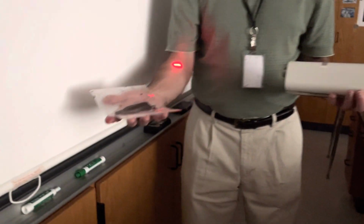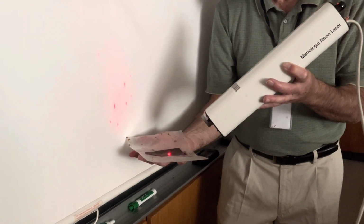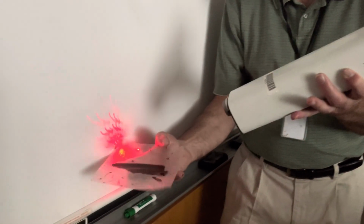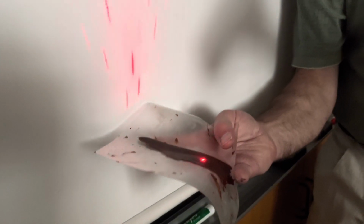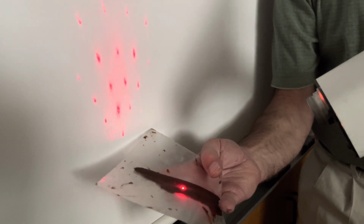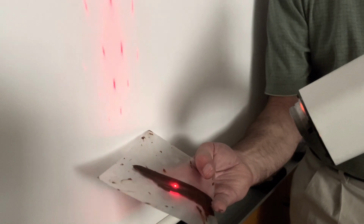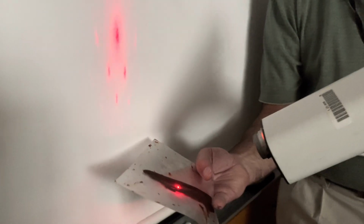Now we got the right side of the chocolate. We're going to aim it right on the chocolate. Can you see the pattern? Let me get it better, or I'll lose the chocolate. Can you see the dots? That is on the chocolate. There's like 1,000 lines per millimeter etched in this plastic. Now there's 1,000 lines per millimeter etched in the chocolate.